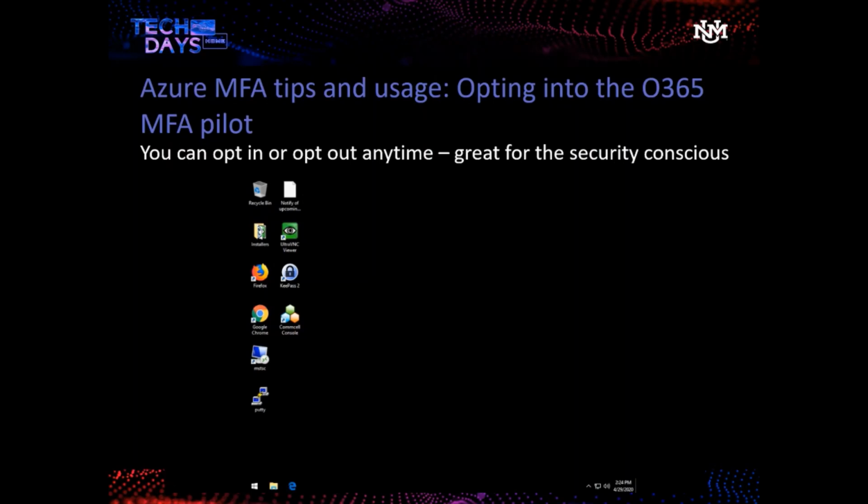And for Lobomail, this is actually one of the things we did conditionally. So when you do this, it shouldn't really have any effect on your mobile device, right? So you won't have to do multi-factor if you've set up your email on your phone, if you put Lobomail on your phone using the built-in mail client, or anything like that. That shouldn't really have any effect on your phone.